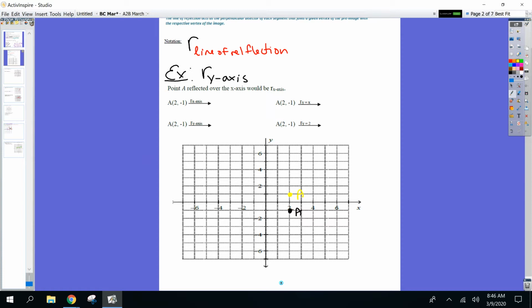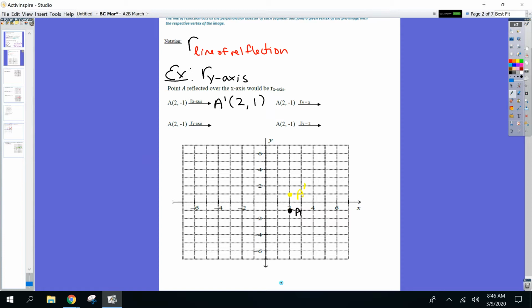Now, I don't want to call that point A anymore because I already know A is 2, -1. You remember how I rename it now? A prime, with that little symbol there. A prime. And what is A prime now? Actually, name the coordinate for me. That point is 2, 1, correct. 2, 1. Stuff you've done before, correct?